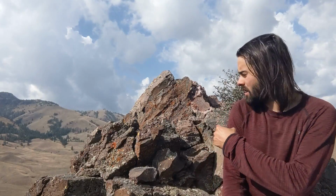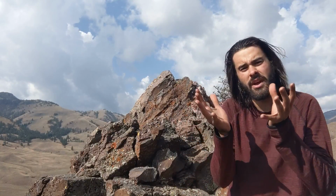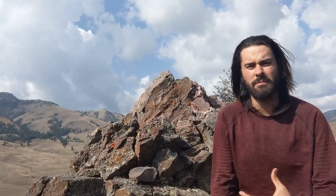Lichen, like the ones you see on this rock before me here, are known as a pioneer species. They are the first organisms to grow upon rock slabs that have broken off of landslides, upon trees that are just starting as saplings growing up, reaching towards the sky. Lichen exist on a multiple variety of surfaces. They exist on rocks, on plants.